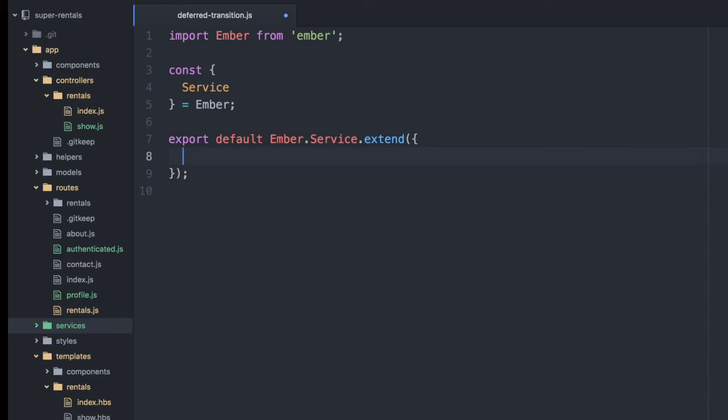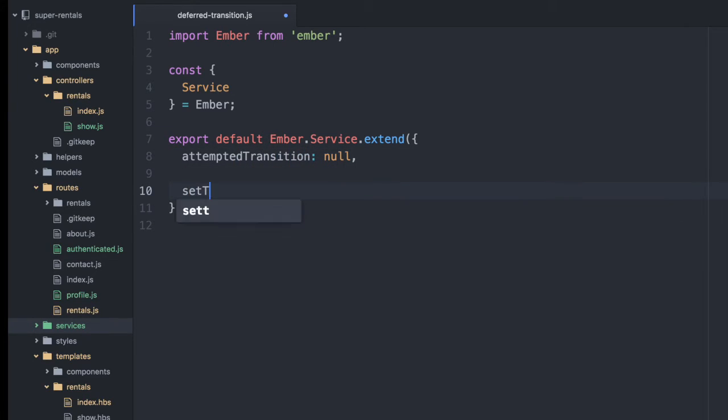So here I'm browsing to the profile page. That is a transition to the profile page. I want to store that transition object. So in Ember, it is actually a transition object. It has a bunch of functions that we can call, and one of them is retry. So that's what we're actually going to do. But we need to first store this object on our service. So this is going to be the deferred transition. Actually, I think I like attempted transition more.